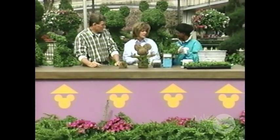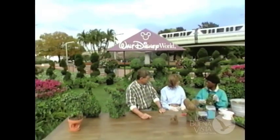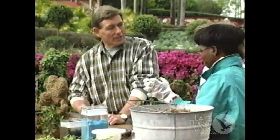How long does it take to get this way? Well, actually, that's why you cover it completely, but to fill in, it may take about a week or so, just the life of the plant to grow, just like any other plant. But you're definitely going to want to keep them moistened and keep them watered. Water and fertilizer, we hear that a lot. Oh, a lot.